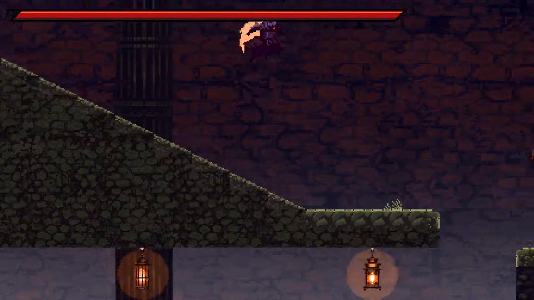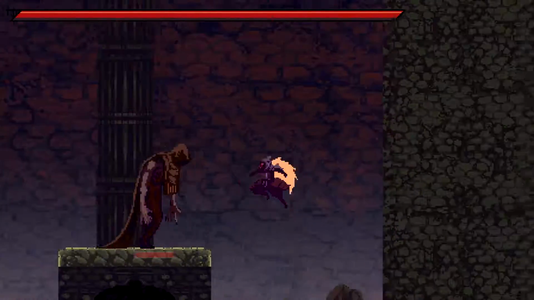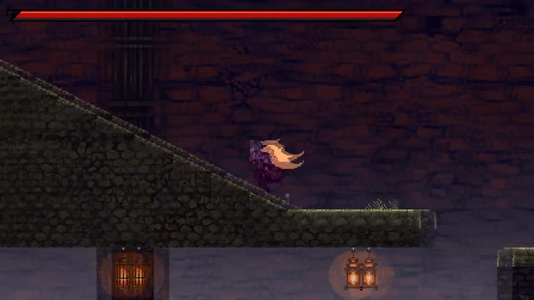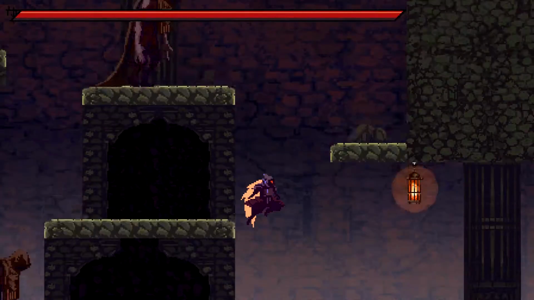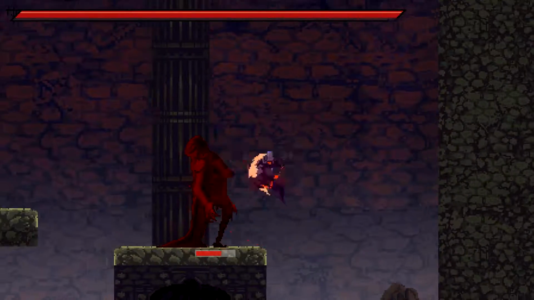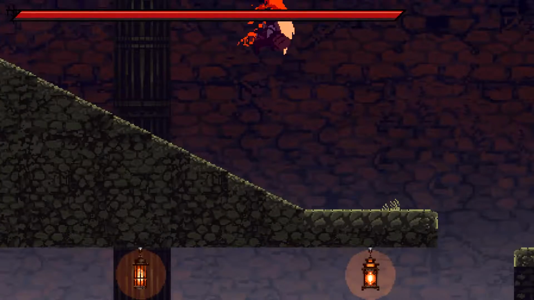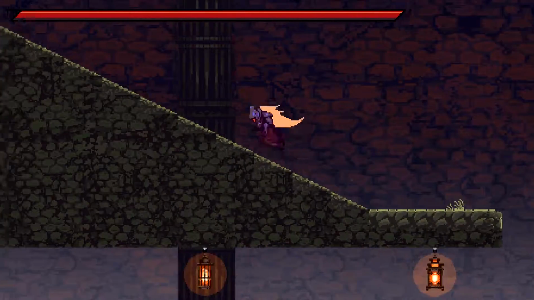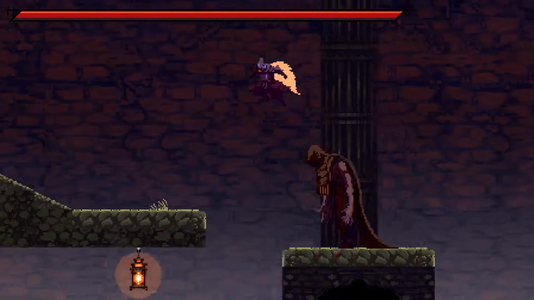Here I try and get up to the other reference, which ends up with me falling a few times. It's actually quite difficult to get up there. You can use the hammer, the heavy attack, to sort of hold yourself in the air for a few seconds so you get a bit more momentum when you're up there. But yeah, I'll just skip to the bit where I actually get up.